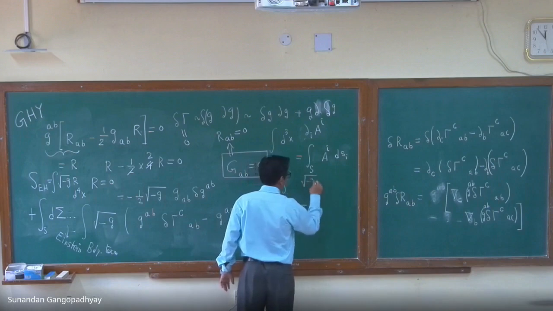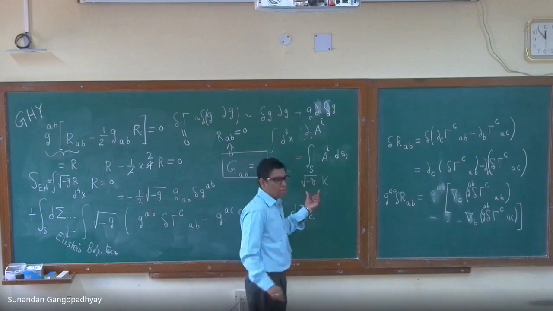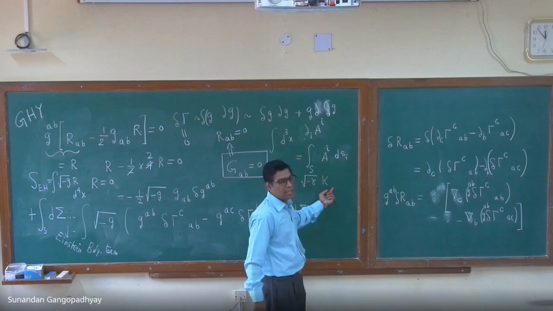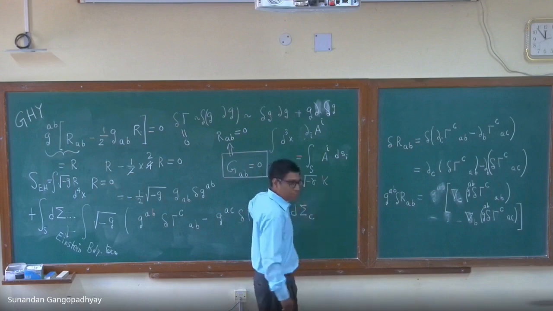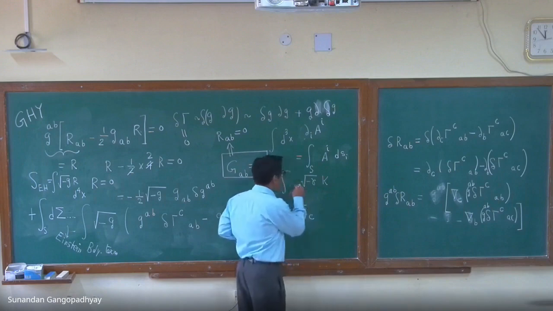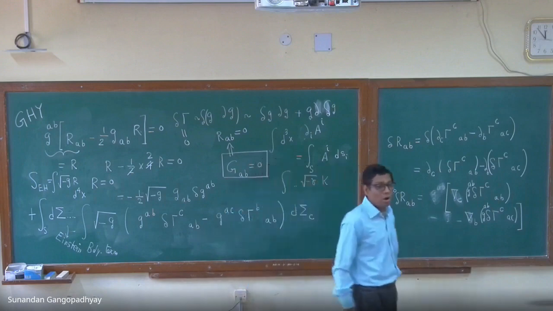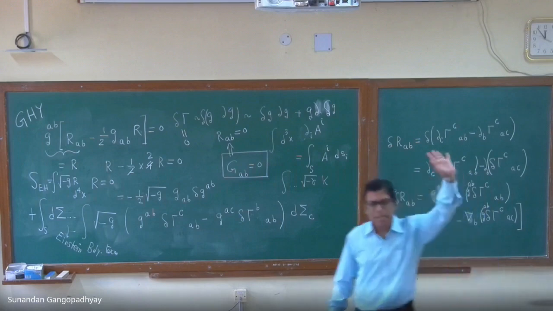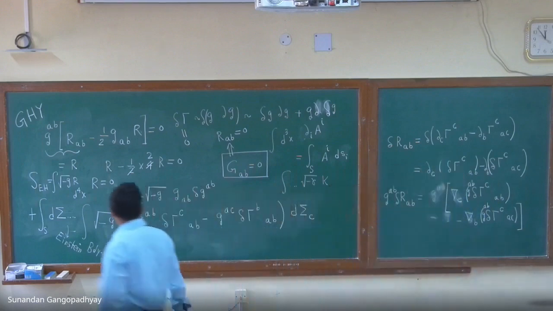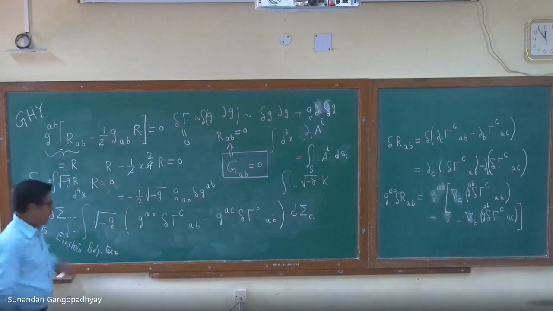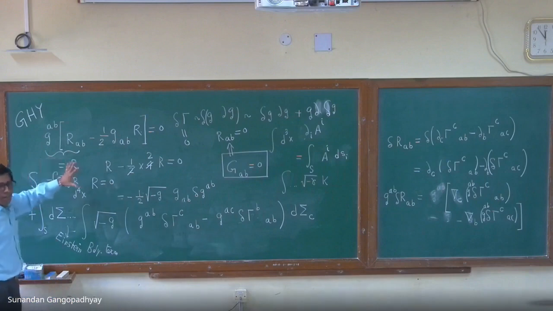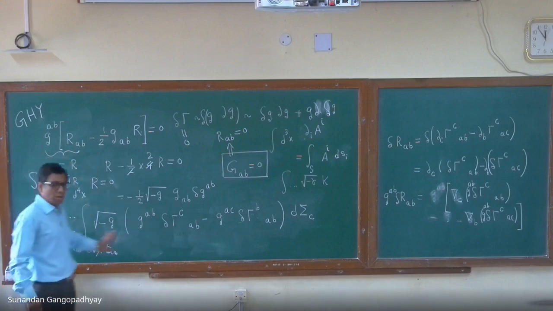Here this is the induced metric on the free surface, and this is the extrinsic curvature. We have learned what curvature is, and this is the extrinsic curvature. We have some free surface here. This term is actually called the Gibbons-Hawking-York term. They gave it much later. You can understand that Hawking's name is there, so this was given much later. So the full action of gravity is Einstein-Hilbert plus the Gibbons-Hawking-York term.